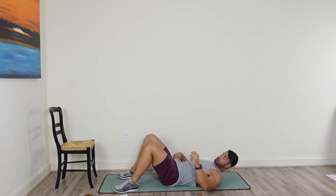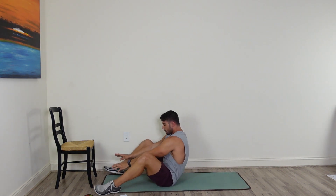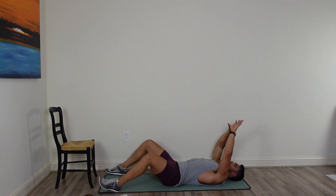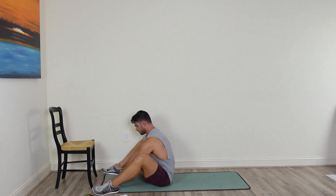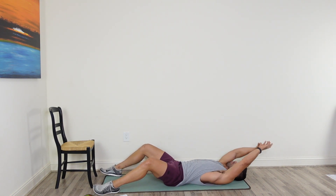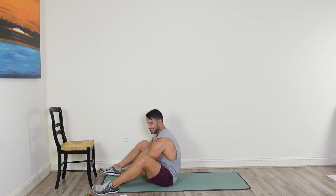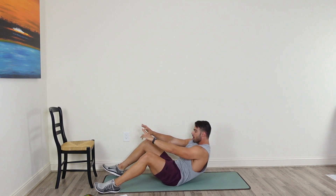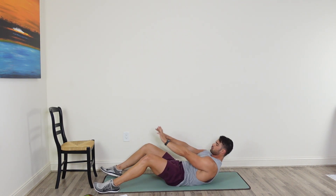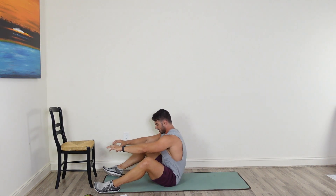Full sit-up is next. Stay right where you are, widen those legs a little bit. Come overhead with full extension of the arms, come through the legs, tap the floor, come back slowly — full sit-up. 40 seconds. Full extension, full sit-up, slap the mat, come down slow. Not about speed — we want to focus on coming down slow, really feel the core moving. Stay positive, keep moving forward, keep getting stronger every single day.